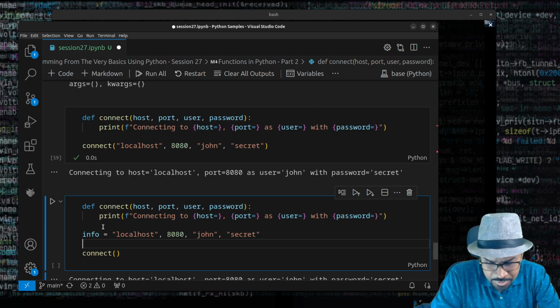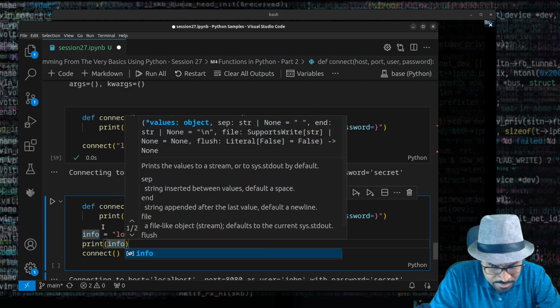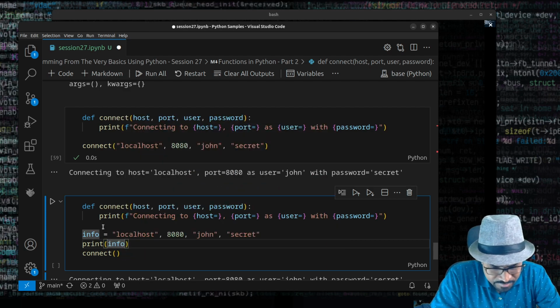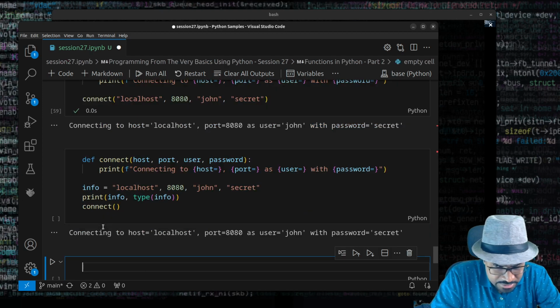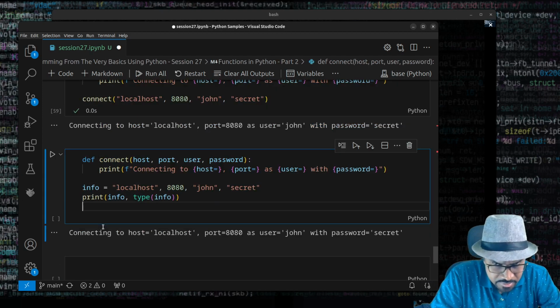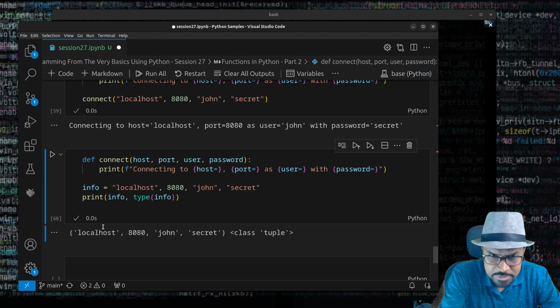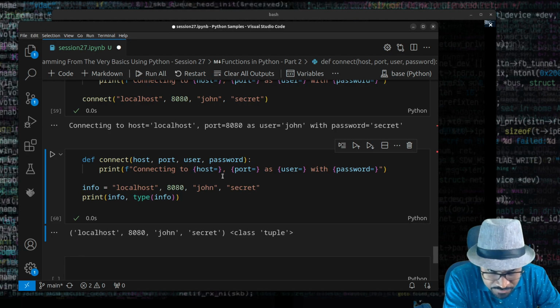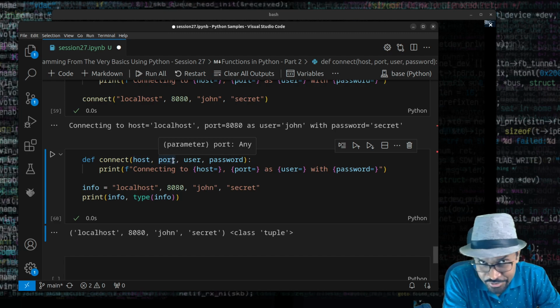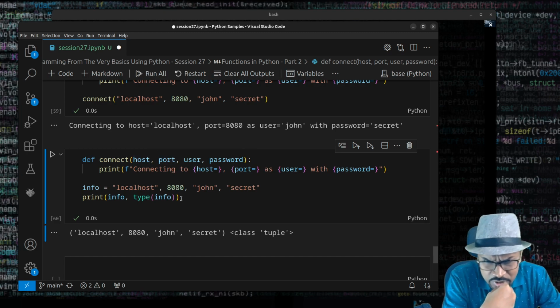Now, info is a tuple, as you can very well verify. It's a class tuple, right? I want to pass each of these items of this tuple as arguments to connect, individual arguments to connect. How do I do that?